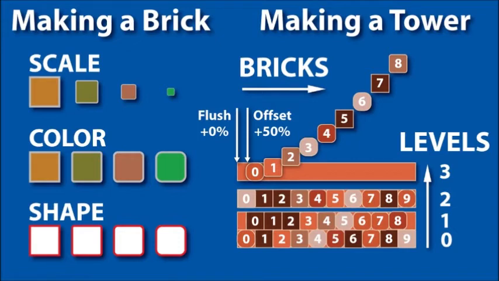You can see on the right-hand side how we lay down bricks. The very first thing I do is lay down a long tower-wide rectangle. And then over the top of that, I'll lay down 9 bricks or 10 bricks, depending on whether or not the bricks need offset, because we want these blocks to line up in a brick pattern, which is offset a little bit. We know how brick patterns are, right?